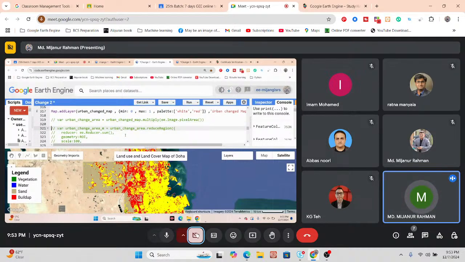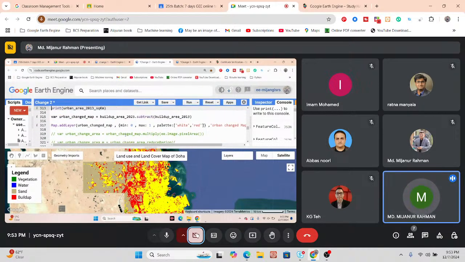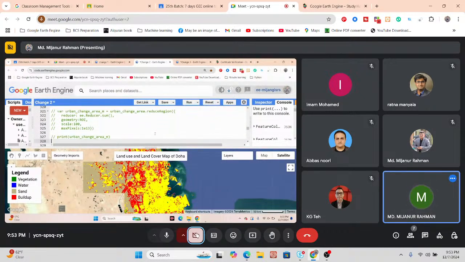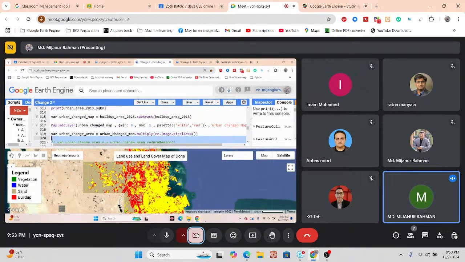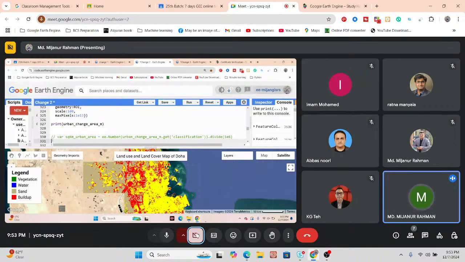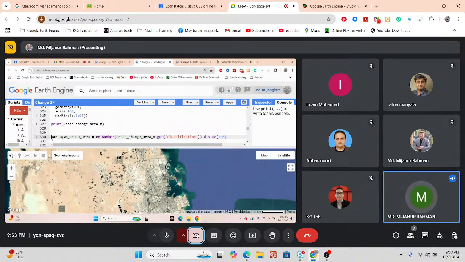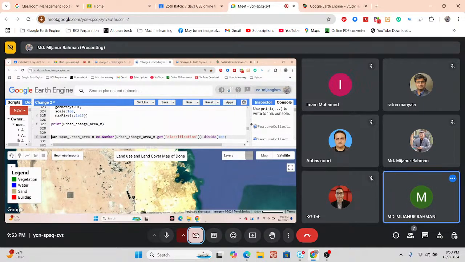We also calculate the urban change area. Suppose how much area can we find out, how much new urban setup area can we get? For that, the same process. So I call the urban change area, and then we just multiply and calculate the total area. We calculate the urban change total area. So just uncomment these lines, and further, just convert to square kilometer unit. Now another print. So now we find out how much urban changed between these two time periods.